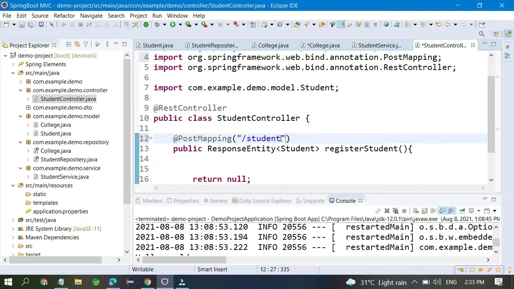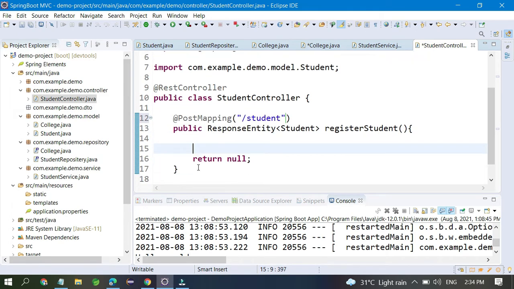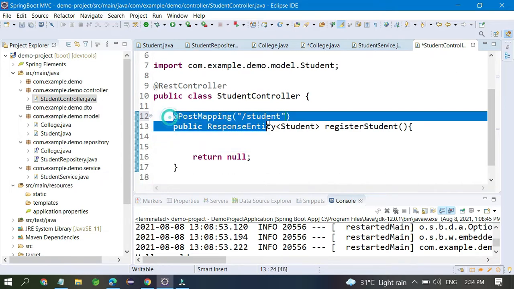So when someone calls this method, I will give them this space, whatever operation is performed, and return the student operations. Okay, so this is one of the endpoints.